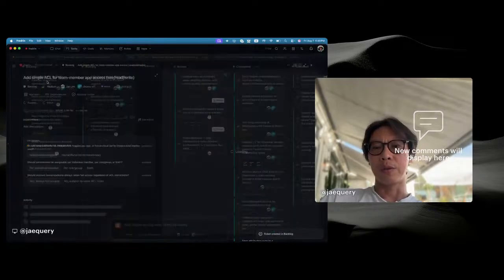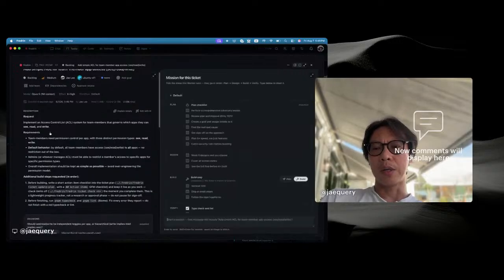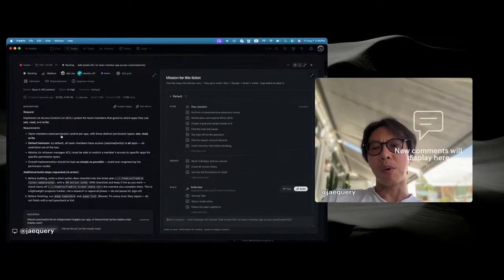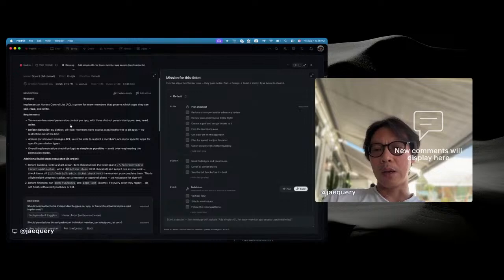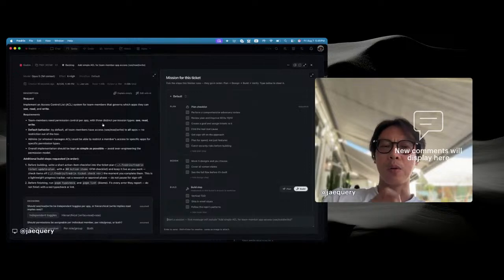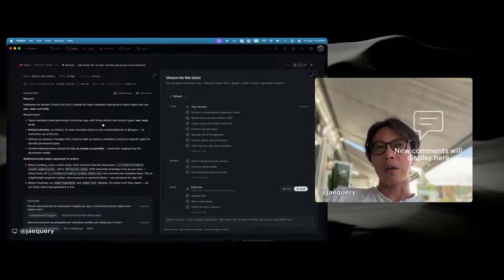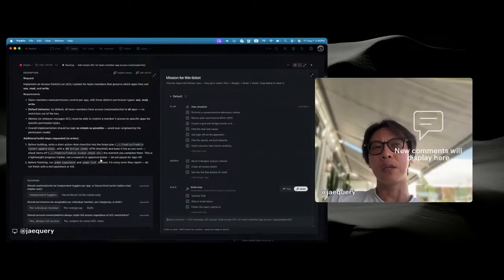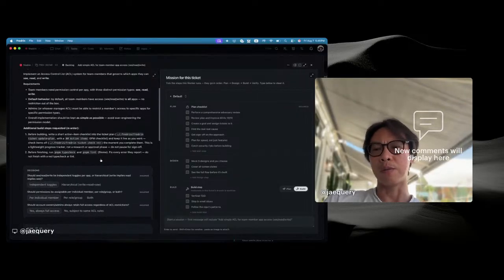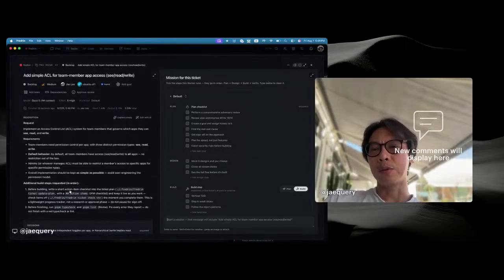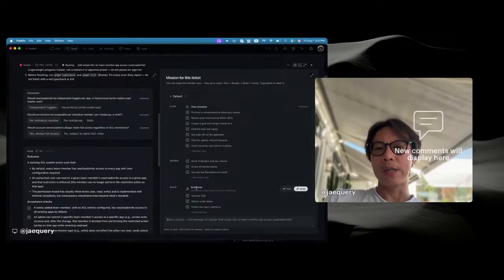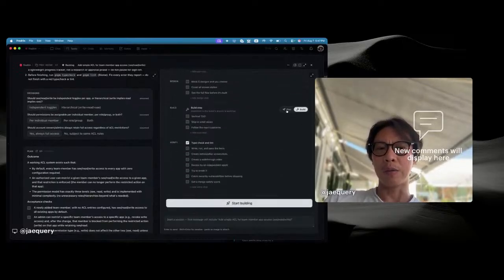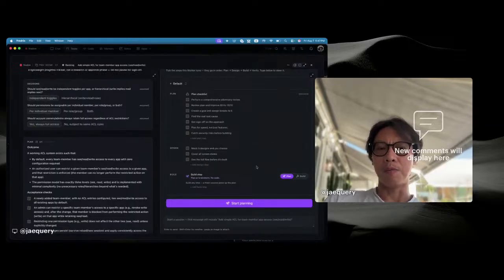So now that it's finished creating the ticket, it has created a more polished description for me. Remember, all I gave it was just one sentence of what I wanted, and now it gave me some kind of a roadmap. I am using Sonnet 5 to handle that for me right now. That's completely configurable. But this is supposed to be a very quick plan because there is a more intensive planning session you can have here, and that is what I will do now.